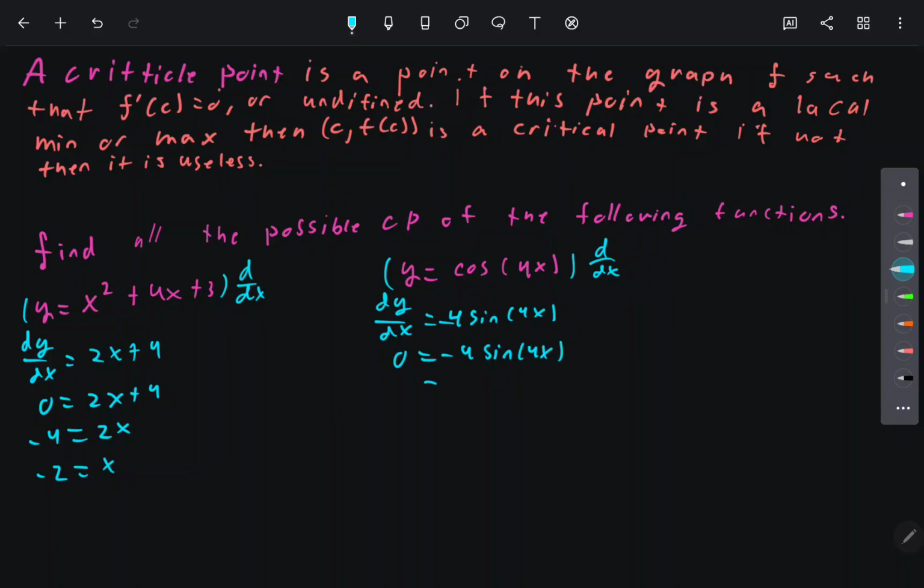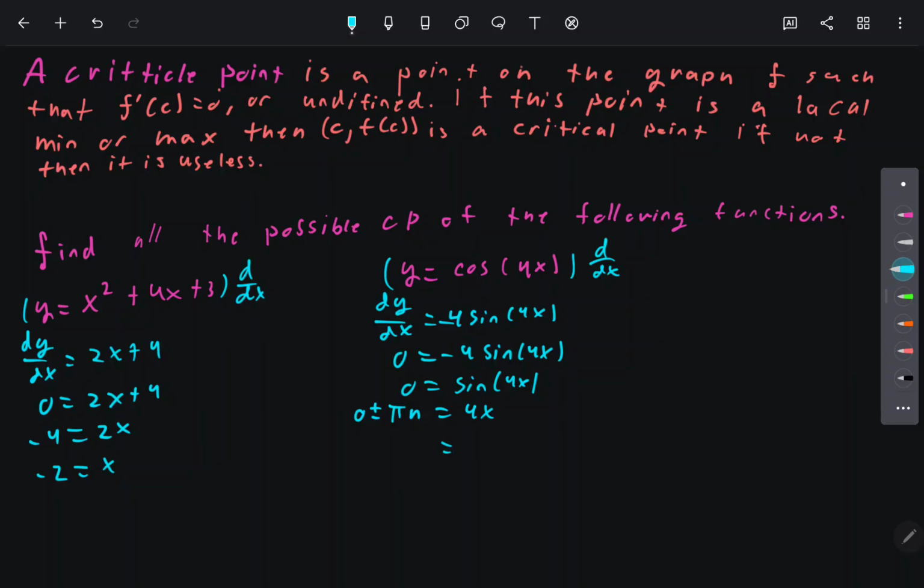So this 4x doesn't actually matter, so we just get sine of 4x is equal to 0. Then we have to take the sine inverse of both sides. So what we're going to get on this left side, and because I want all solutions for this function here, I am going to say that we are going to get values of 0 plus or minus pi n times. And that is equal to 4x.